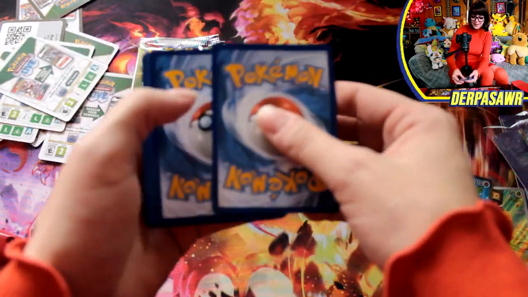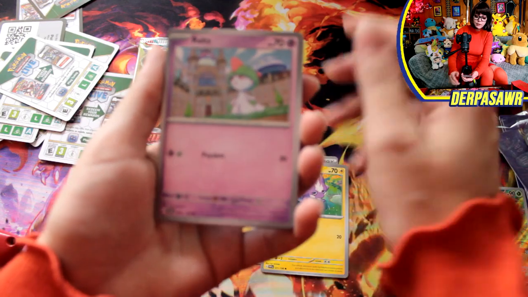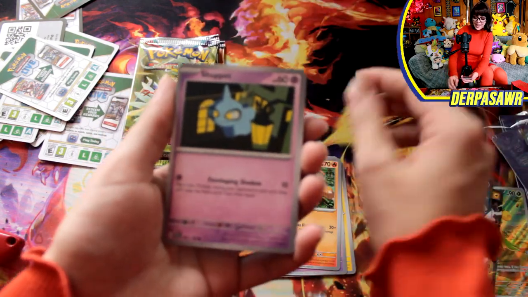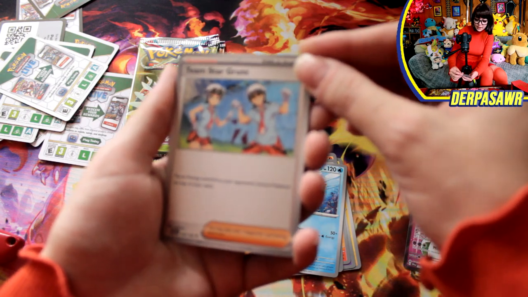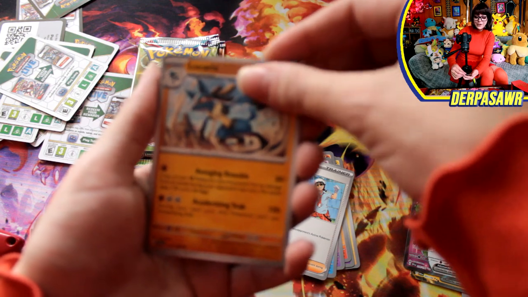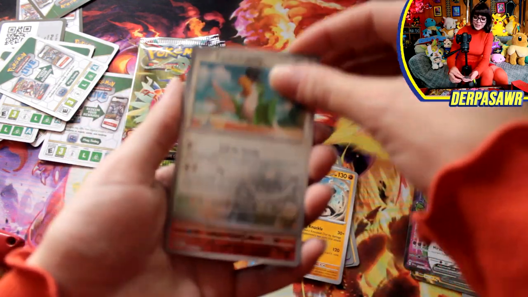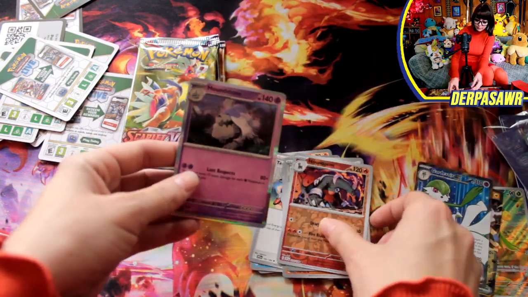Okay. Ooh. Still want to count to four. Toxel, Ralts, Growlithe, Shuppet, Floatzel, Team Star Grunt. I've got this cosplay in the works too, to go with my Team Rocket Grunt. Lucario, Squawkabilly, Houndoom, and a Houndstone.